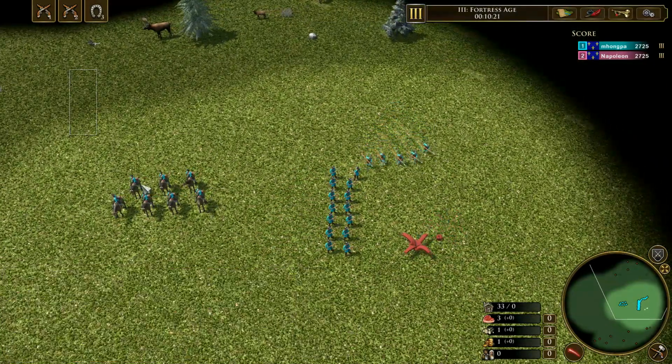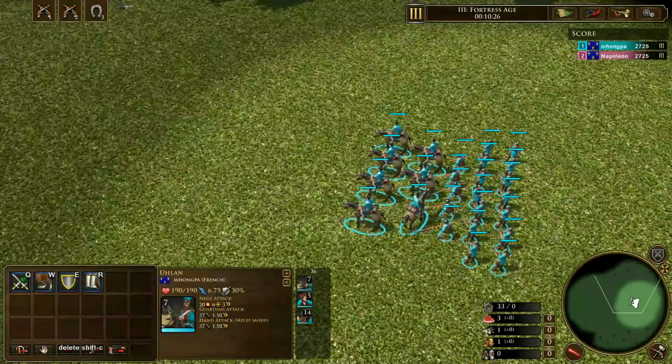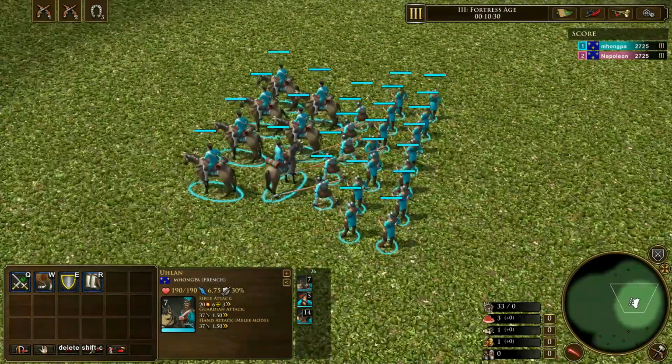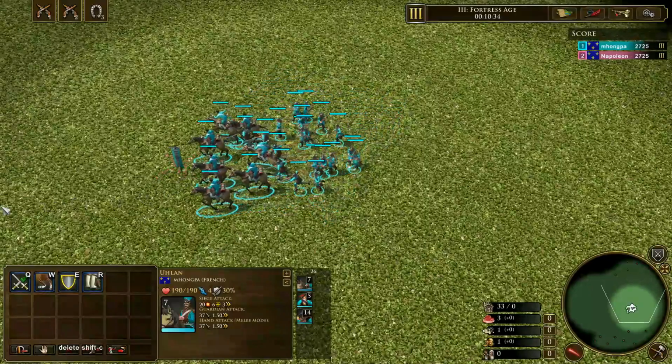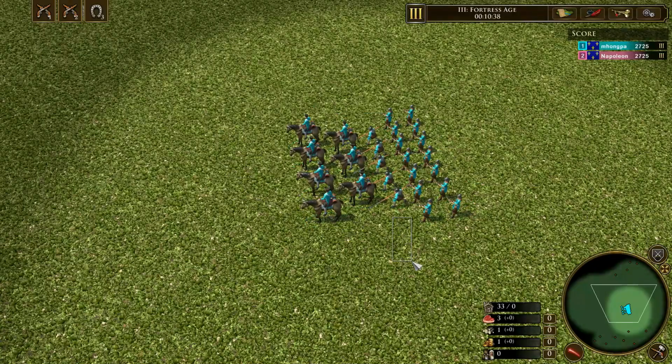Drag boxing. So drag boxing micro is very, very basic, but it is incredibly powerful. If you notice, if I walk somewhere, all of my units line up in a certain formation. So if we go from left to right, we have the Ulans in the front, the pikes in the middle, and the crossbows in the back.